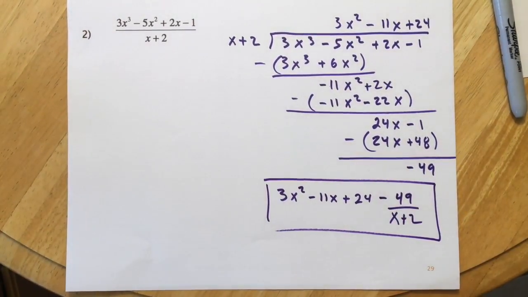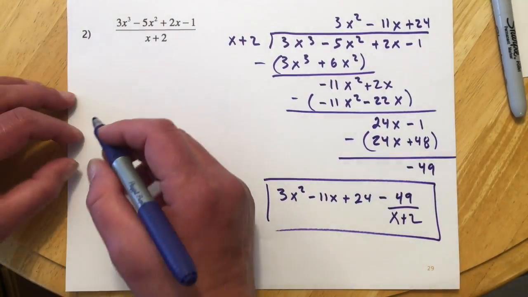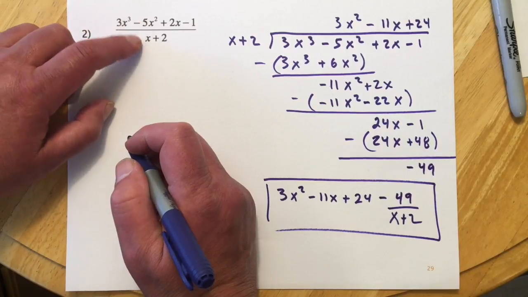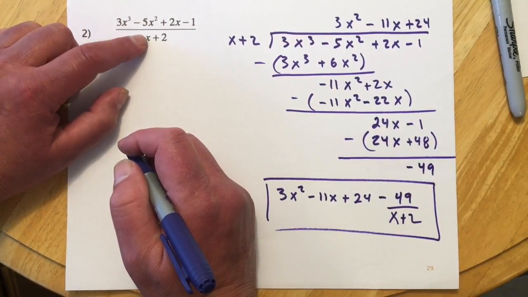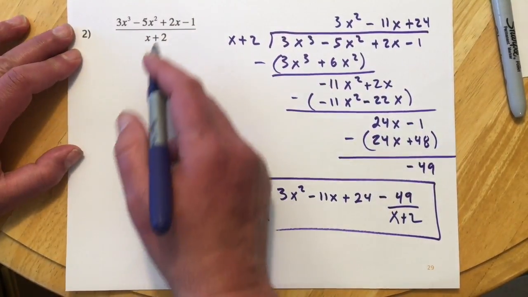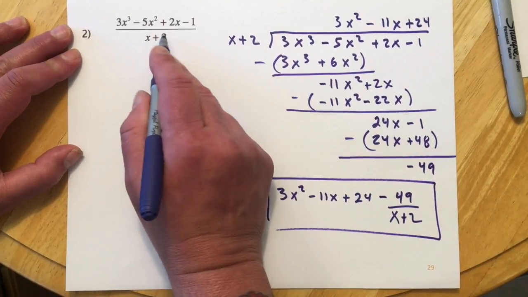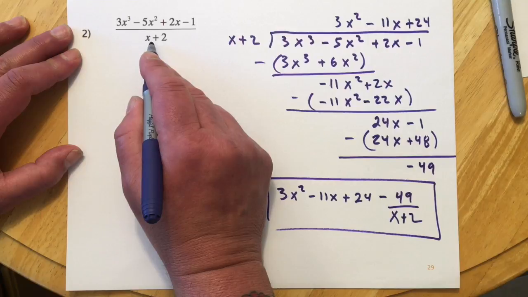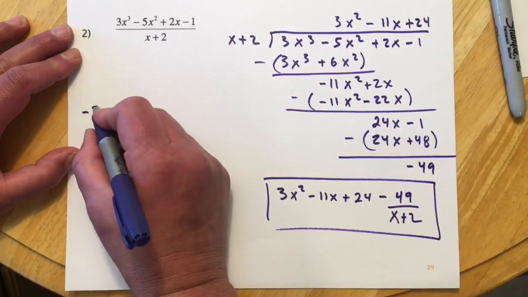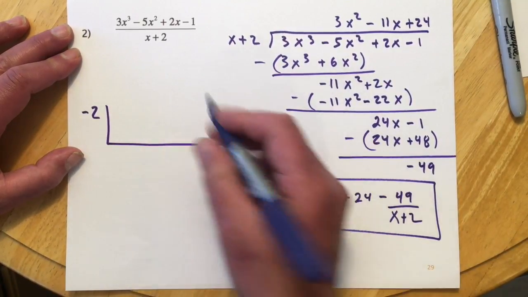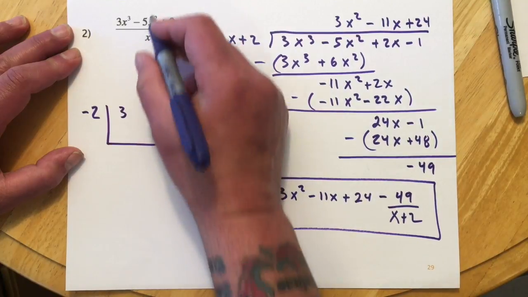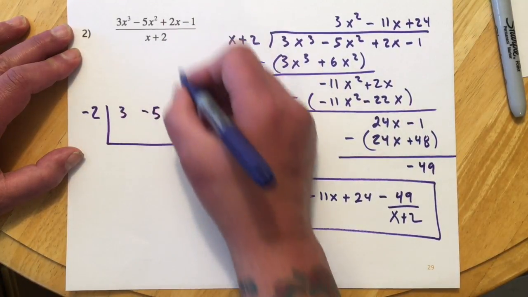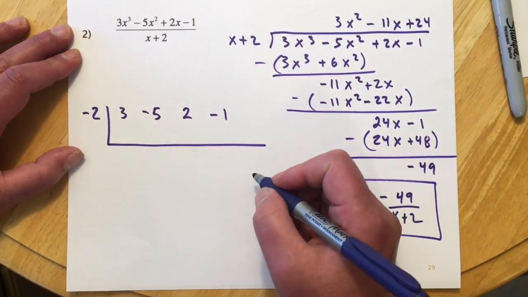So that's one way to get there. Or you could do synthetic division, and that is equally valid. So as long as this is a 1, and like I said, on the test I always do one where you can do either method. Remember, for this we do the opposite of the denominator, so we're using the negative 2, that would make it 0 rather than the 2. So we set that up on the outside, and then we just do our coefficients, 3, -5, 2, -1.